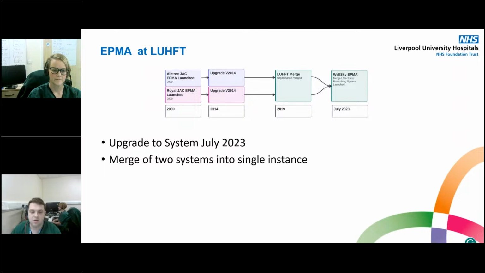In 2019, the trust was merged. This was one of the reasons why that upgrade took so long, and why we were on that system for such a long time. We merged in 2019, then there was a big operation to get those two systems, which were very different, although they were the same system, very different clinically, and there were a lot of decisions that needed to be made. Due to that, we had to start with an entirely new drug build, an entirely new patient build, so we lost all of our allergy information because it was just too difficult to transfer it all across. And that's why we're now in the position that we are in July 2023. So, next slide, please.